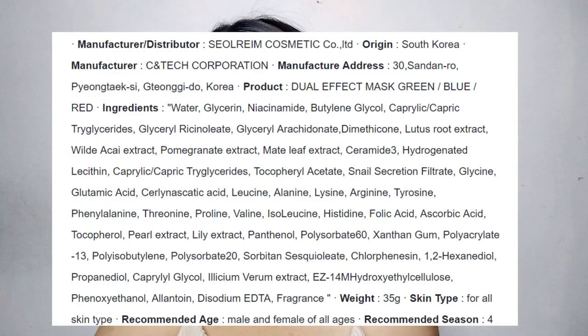And regarding naman my thoughts about this product, unang-una kong napansin and nagustuhan is mabango siya and yung pagkabango niya ay hindi nakaka-bother — as in mabango talaga. Sunod naman is yung packaging — maganda yung packaging. Hindi ko lang nagustuhan sa packaging, yun nga, walang English translation ng mga ingredients. And regarding naman doon sa claim, talagang napatunayan nila yung claim nila na nag-re-relax ng skin — nag-indeed na-relax yung skin ko. And glossy skin — kayo na ang humusga kung glossy ba talaga yung skin. Huwag niyo na lang pansinin yung acne ko kasi may breakout ako.